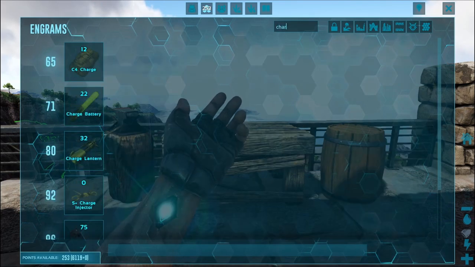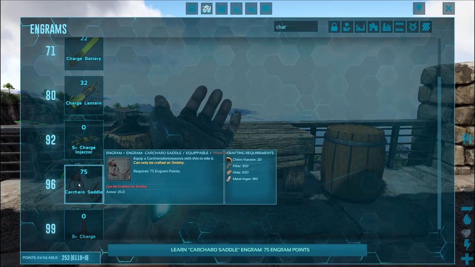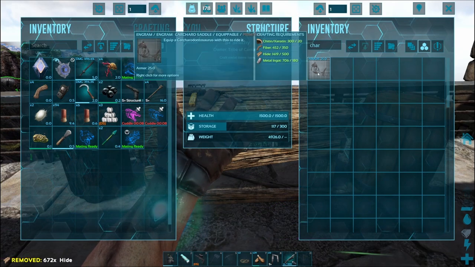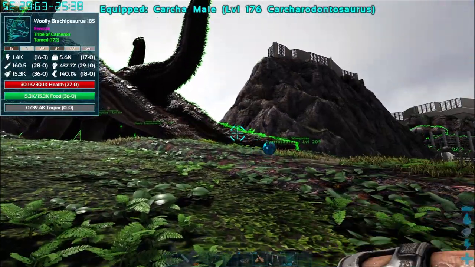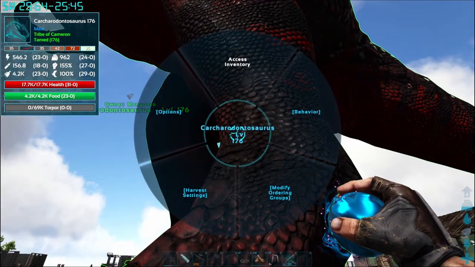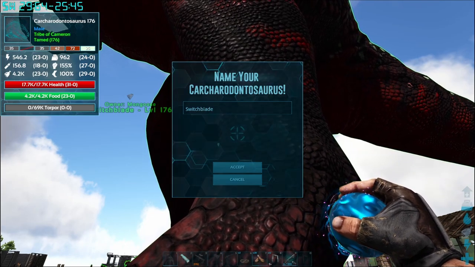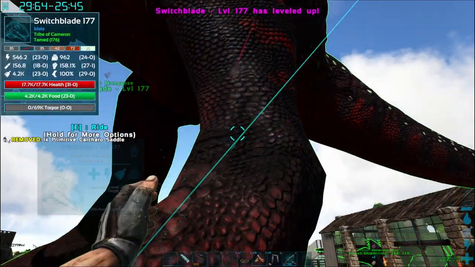Alright, so let's find this saddle. So, guess I spelled it wrong. Okay. 96. 75 Engram points. Build it at the smithy. Bam. Now let's throw this old boy out and see what he can do. Real quick though, I want to change his name. I'm going to name him Switchblade because he's got switchblades for teeth. Toss on the saddle real quick.